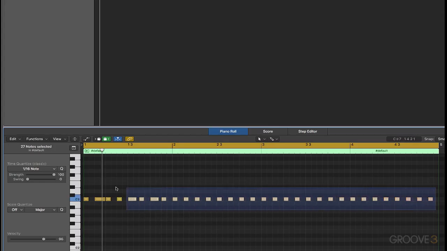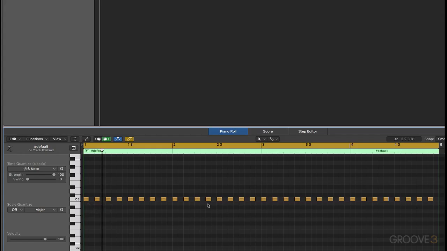So I'm going to select all of them again, click and hold over the back end of any of the MIDI notes, hold Alt and Shift, and if I drag to the right or left, you see that they snap all to the same length, which is perfect. It's exactly what we need. And I'm going to keep Alt and Shift held down, and I'm just going to touch the velocity bar as well. And what that does is by touching that velocity slider with Alt and Shift held down makes them all exactly the same velocity too.